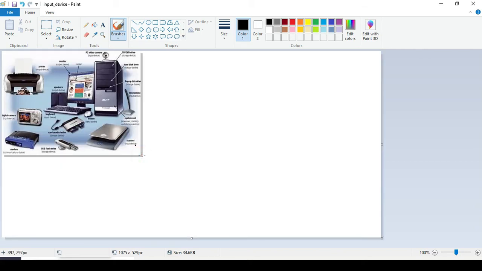As you can see in the picture, this is the desktop computer, and all these are the parts of the computer. There is a mouse, a keyboard, a scanner, headphones, USB, a printer. There are many things attached to it.